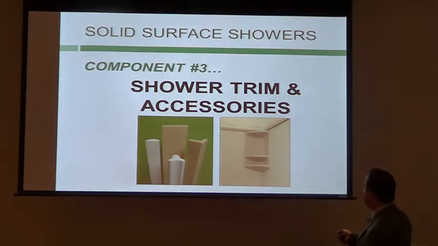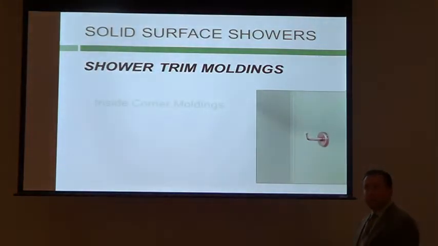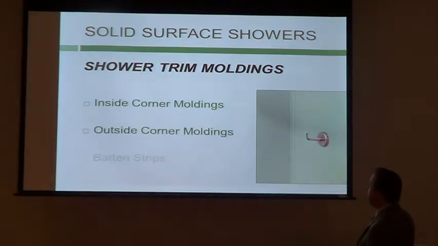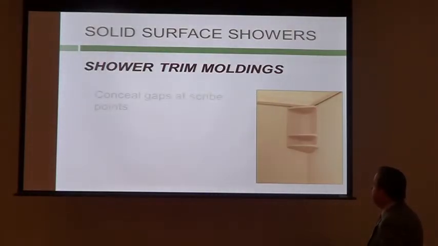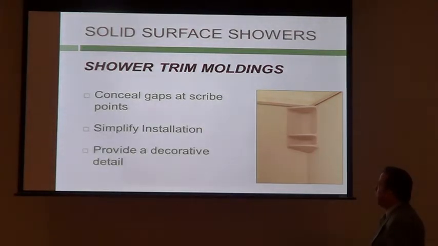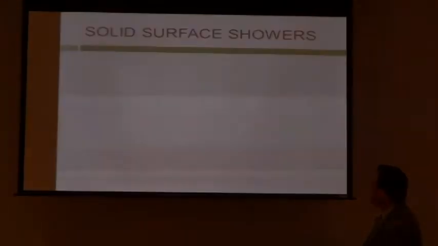Shower accessories, a lot of these are standard molds in the industry, you may have seen over the years. Every manufacturer has their own: soap and shampoo caddies, soap dishes, etc. Inside corners, outside corners, we talked about the band strips not being real popular anymore. I just talked about this, so I don't need to say it again, but essentially, shower trim: concealing the gaps where it might not have been scribed, simplify the installation, decorative detail, and to the eye of the beholder.